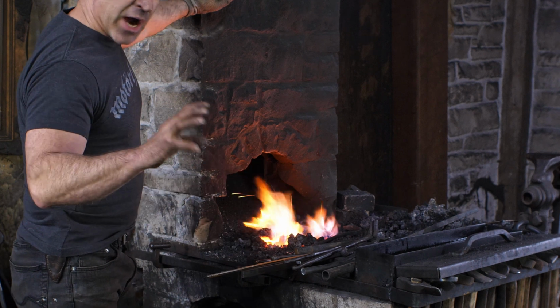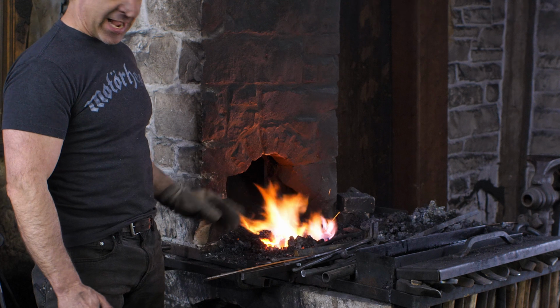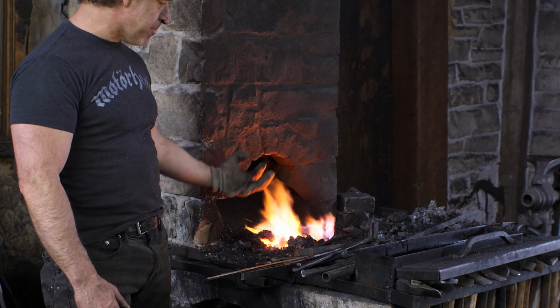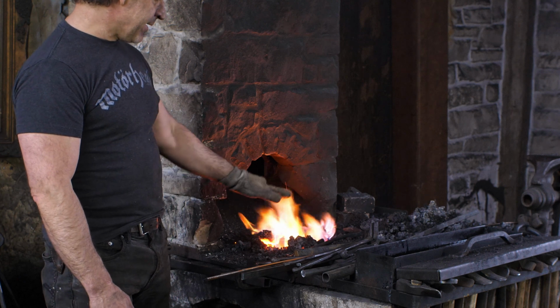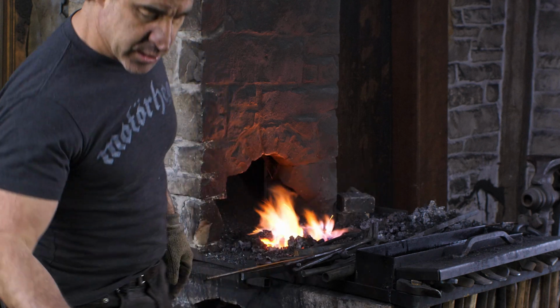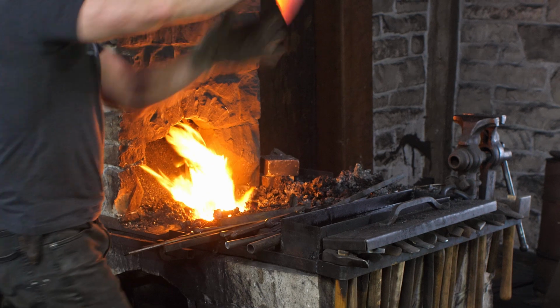So I'm heating up the entire tool here. I've got the cutting edge sticking way out. I want that to heat up last. So I want to get a good reservoir of heat inside the entire bulk of the tool, and then I can bring the edge up to critical and get ready for the quench. Okay, we are pretty much there. First quench.